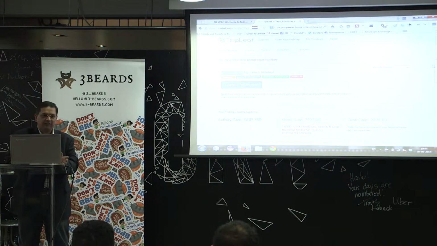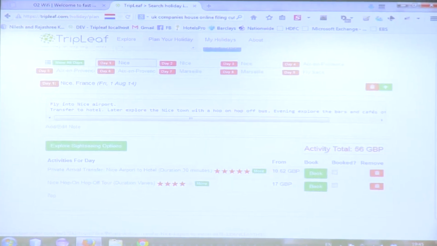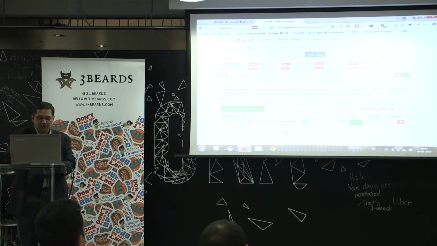Okay, now what it has done is copy that itinerary into my account, and it will now let me modify this itinerary based on what I want to do with it. There are three tabs here: the itinerary tab, the hotels tab, and a snapshot tab, which is an overview of your itinerary. You could say, my friend's going to pick me up, so just delete that, you don't need that. Now it updates the price as well.